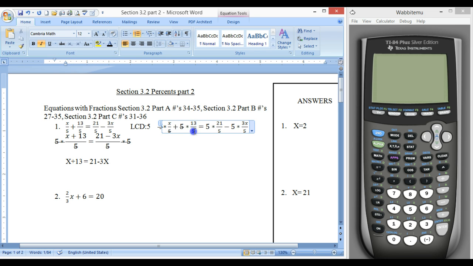One on top and one on the bottom. Cancel. Cancel. I know this is taking a little bit of time. If you were doing this by hand, it'll go faster. In Math 108, however, you do have to show your work in Word, so you'll kind of have a step up on those who haven't seen this.